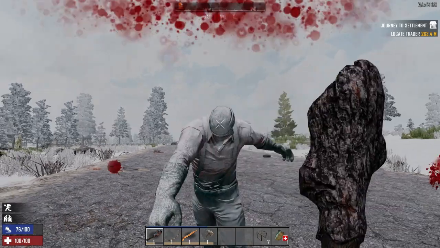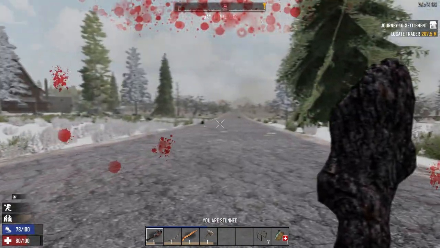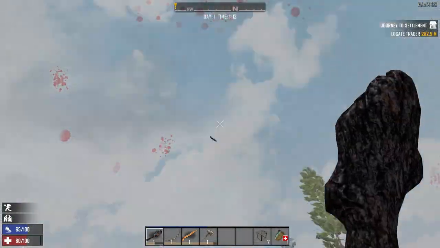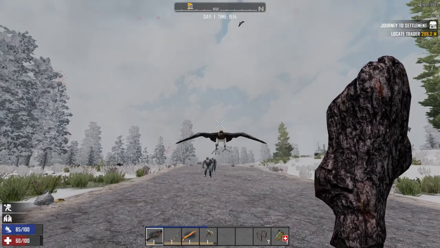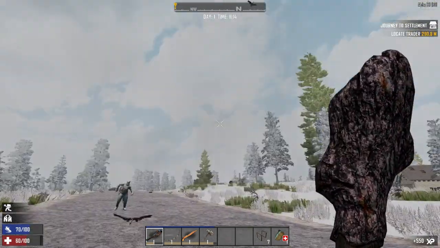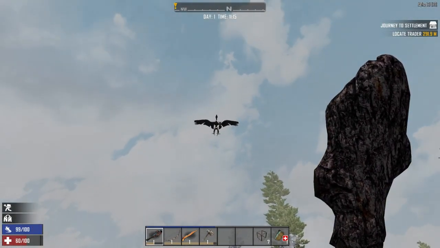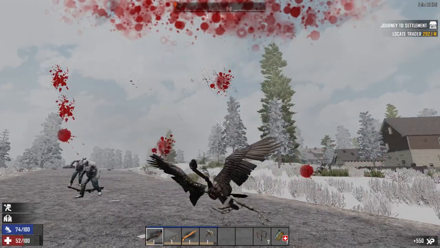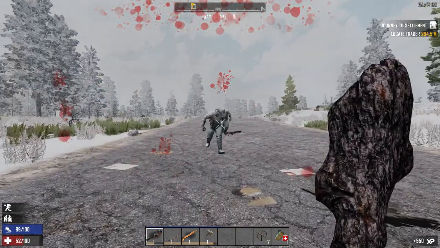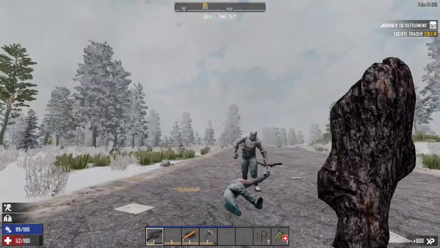Oh no! No, no. Okay, I'm not bleeding. Oh, here he comes. Oh, batter up! I hate those stupid vultures. Here it comes, here it comes. Oh no, I missed! Aw, oh, dude. Vultures are the worst.